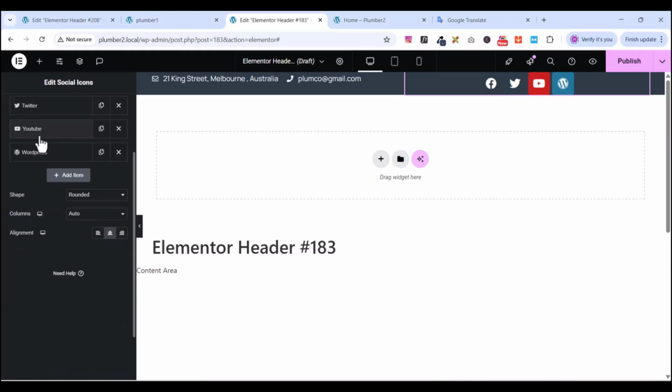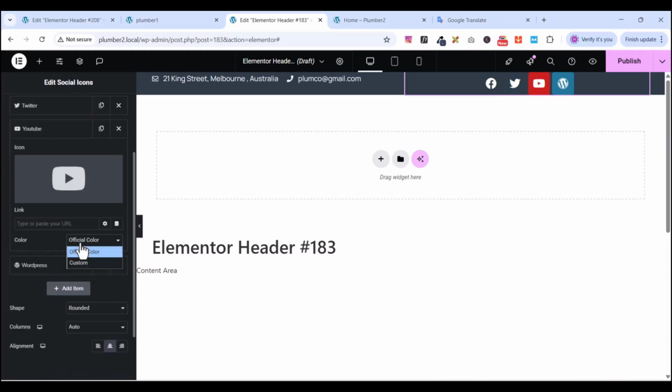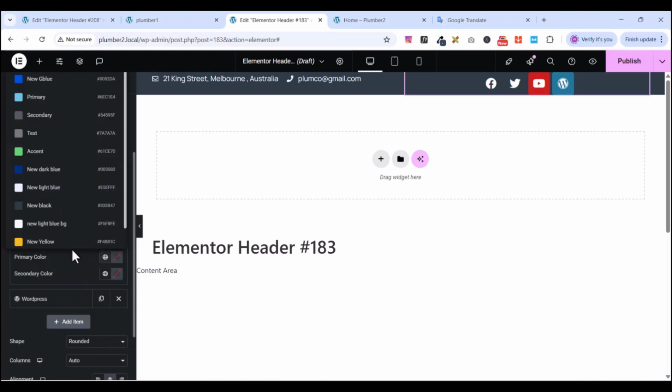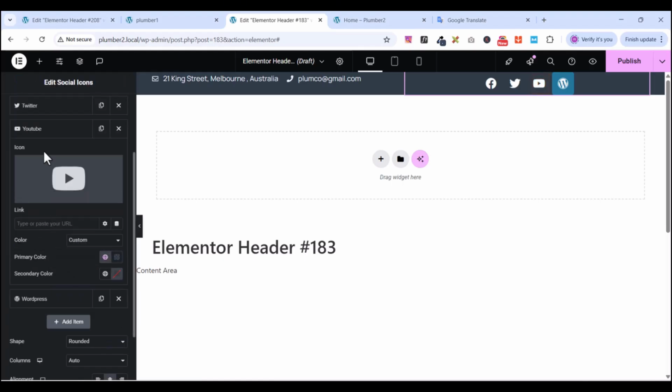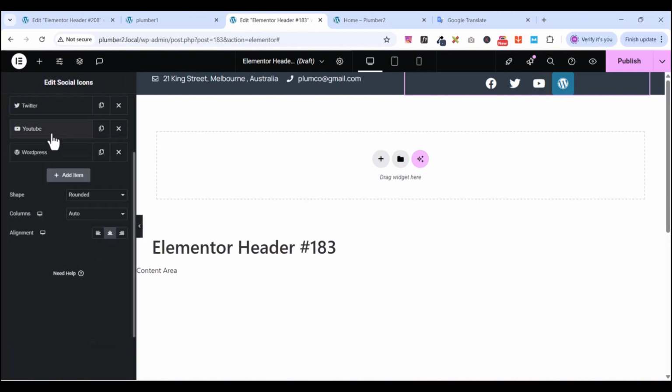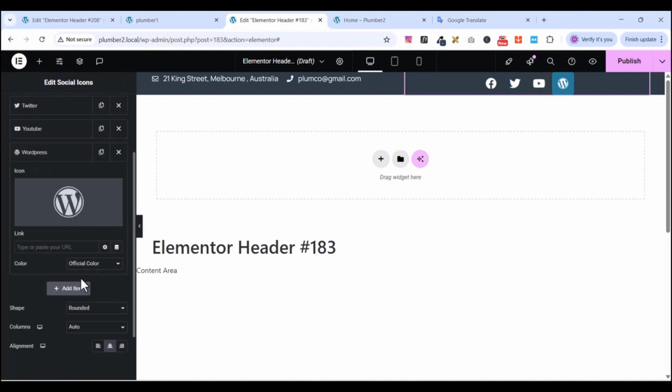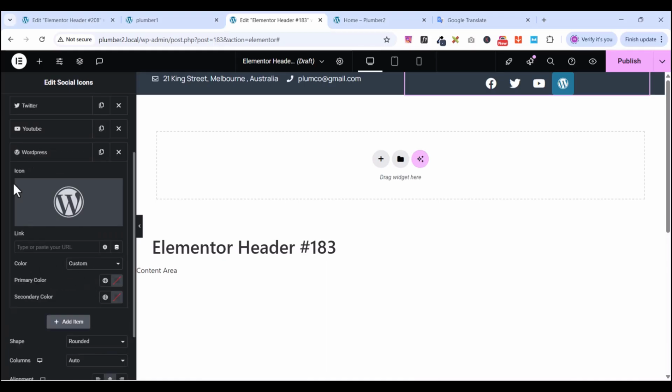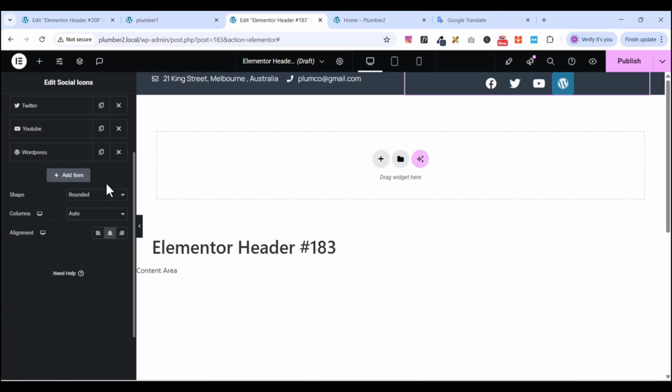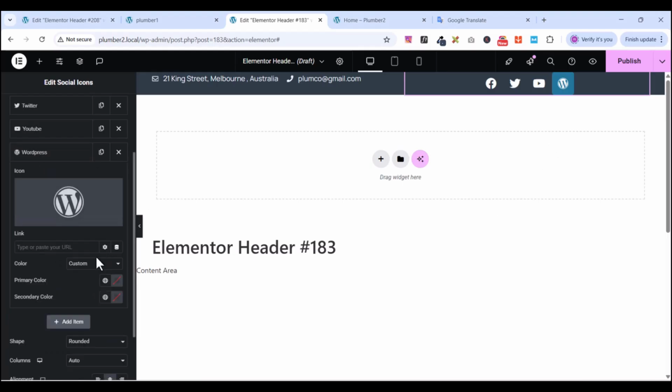The same to the rest. Custom, then we set our dark color for this one too. So the same here too. Custom, then we select our dark color for this one too. So on this one, custom, then we select our dark color for this one.